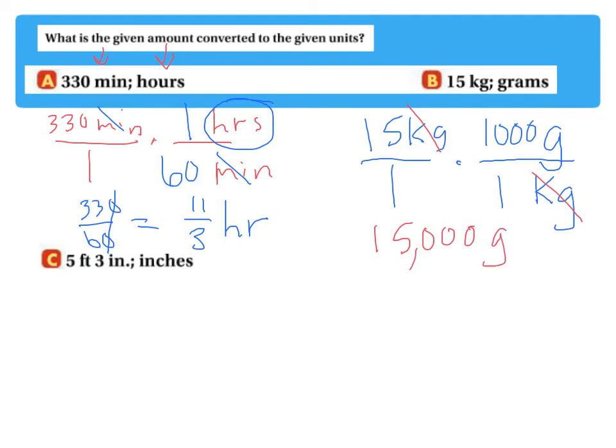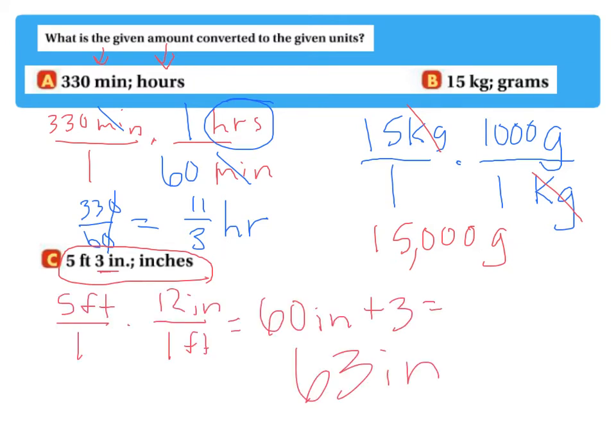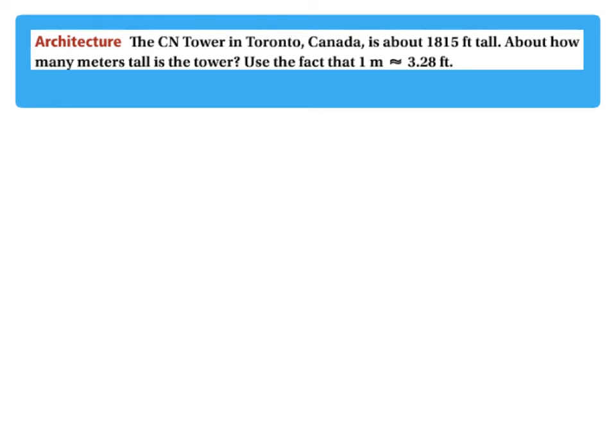Right now you should pause the video. Yes, pause the video. And change this to inches. If you notice, this part's already inches, so really we just have to convert the feet. You should have come up with 63 inches. So first, I wrote down the 5 over 1, and then I multiply that by 12 inches over 1 foot. The feet cancel each other out, so it would be 5 times 12. That would be 60 inches, and I still had to add the 3 on. So 63 inches.